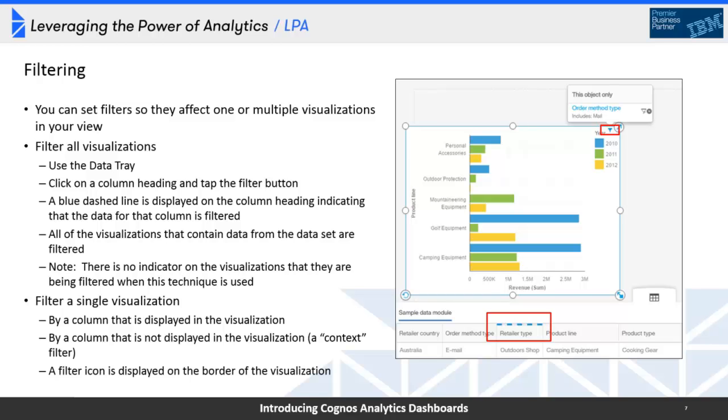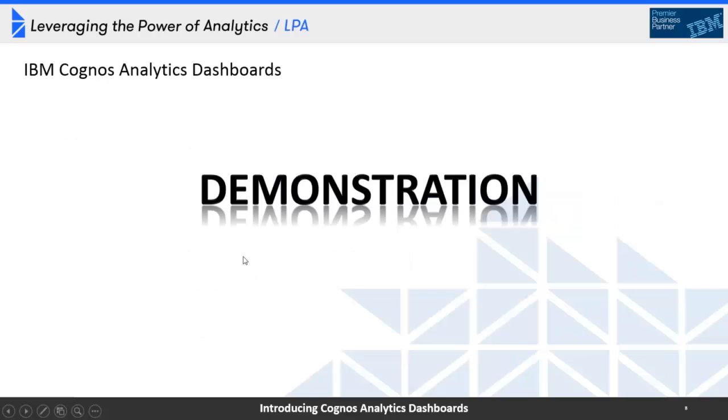And then even this chart, if I were to click on outdoor protection in this chart, and I were to have another chart that showed product line data, or even if I had another chart that came from this data module that didn't show product line data, what you'll see is it will filter that widget to the selected value in this chart. So this chart can be a filter. I can add a filter to the chart. I can add a filter widget, and I can globally filter. So many ways to focus my data and find interesting insights by using this concept of filtering.